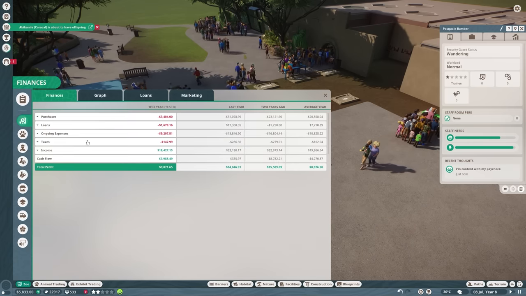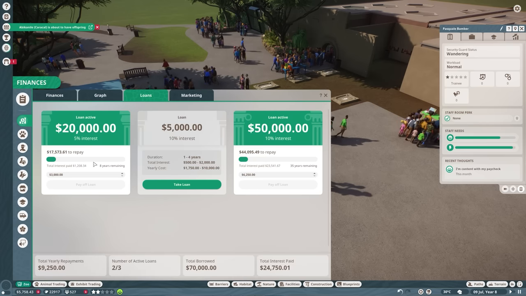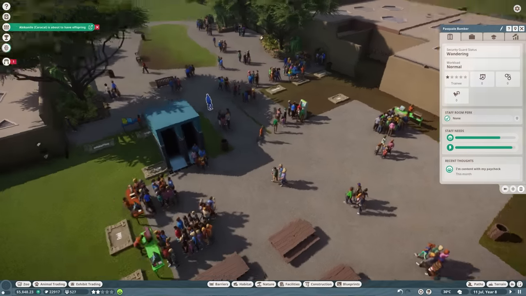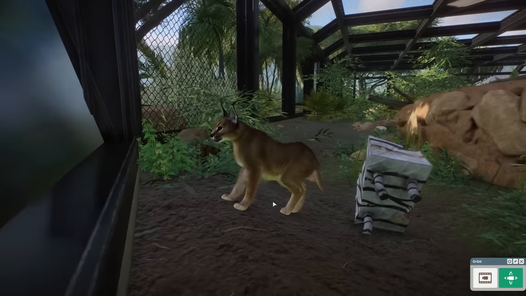Oh yeah, talking about money, I had to take a loan again. I keep getting loans and repaying them. Also, one of the reasons why I just didn't continue, because as you can tell, money is going up really slow. About to have offspring.